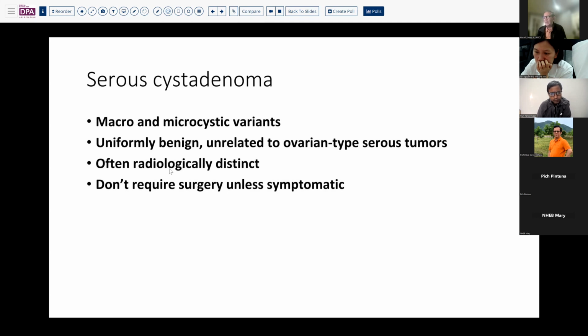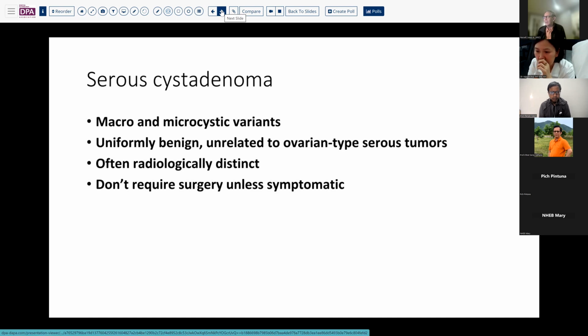And the reason it's not resected is that oftentimes the radiologist can identify this. It tends to have very distinct margins, have a hypointense appearance, and has oftentimes a sort of central scar-like area that gives it away under the appropriate CT scanning mechanisms. Now, we call it a serous cystadenoma, but it is entirely unrelated to the ovarian serous tumors. And so it's an unfortunate common name, but not a common histology in the sense of histogenesis.